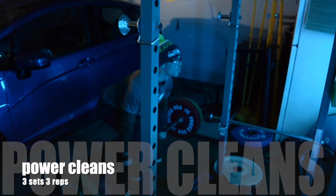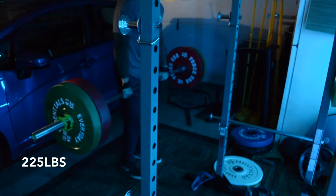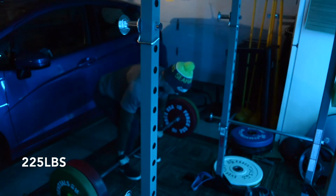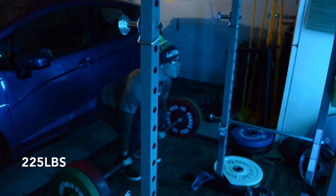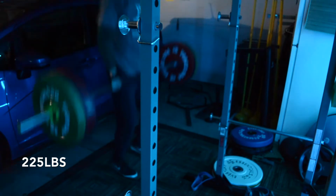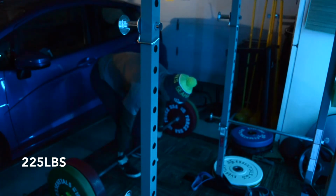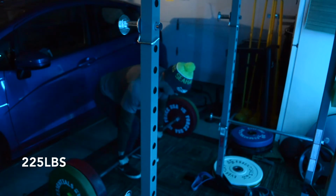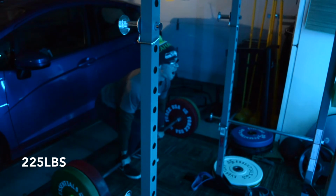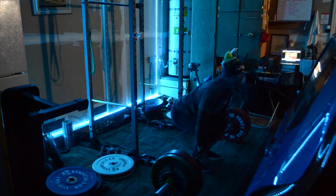So after the 3 sets of 3 on the box squat jumps, I moved on to power cleans. Personally, this is not one of my favorite exercises for the vertical jump, only because there's technique involved, and the total power output you're getting isn't as high as other exercises. So I kind of just do these because I want to get up to a 315 power clean, and if I'm going to be honest, it's really just to flex.